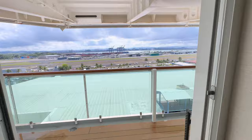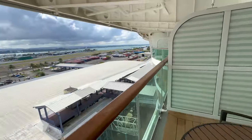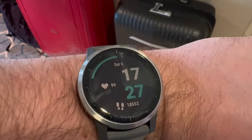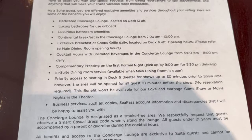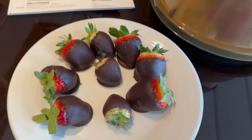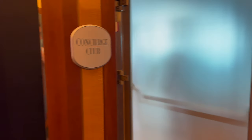Another absolute highlight of the cabin is the massive balcony — space for two loungers on one side, plus a table and two chairs on the other side. A really great spot to just hang out whilst sailing, especially at sunrise and sunset. After we'd been on the ship about five hours all our bags had finally arrived and we were able to unpack. We also got a letter in the cabin outlining all of the different perks that come with the suite, and some chocolate strawberries and a fruit plate were delivered to the room.